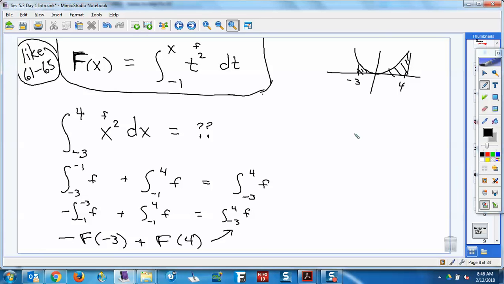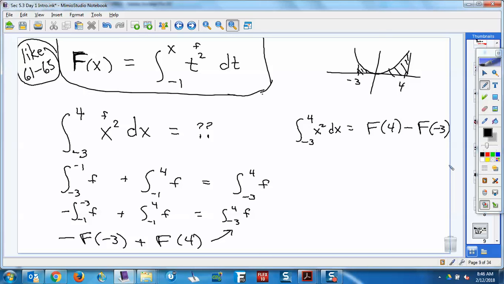So let's rewrite that over here. So what it seems like I'm saying is the area of this should be equal to big F of 4 minus big F of -3. Are you with me? Okay, now how can I get big F? Now, the problem you might say would be, well, okay, that didn't help you much. Big F of 4 is just the area from -1 to 4, and the whole point is we don't know what those areas are. Oh, wait, though. We do know that big F is what?